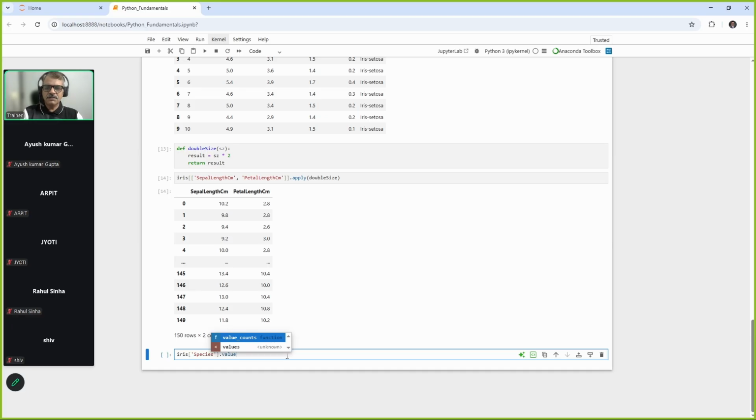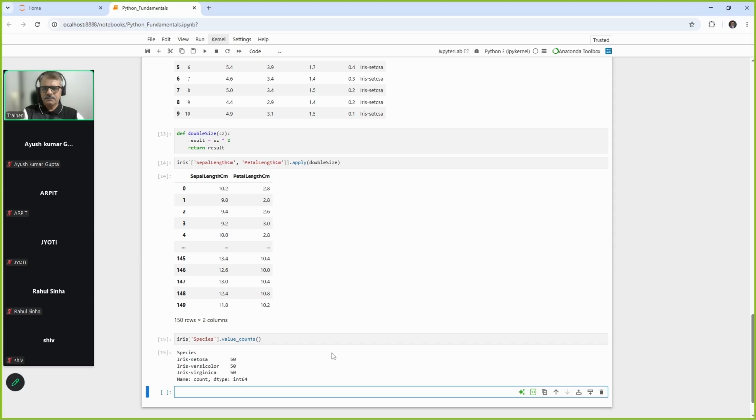Value counts is a function. We are calling value counts to count the different values, the different categories in the species column of this iris data frame. Run this cell and see.